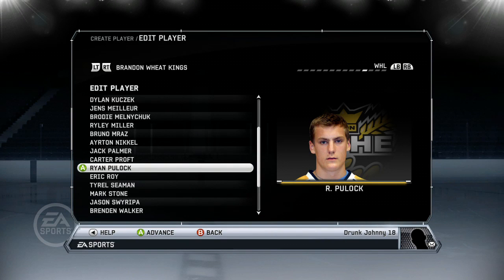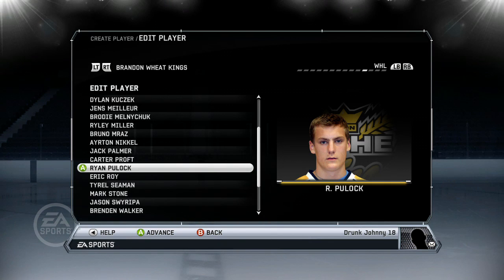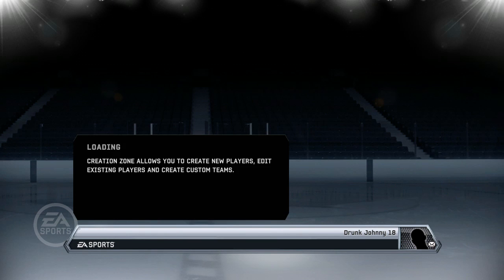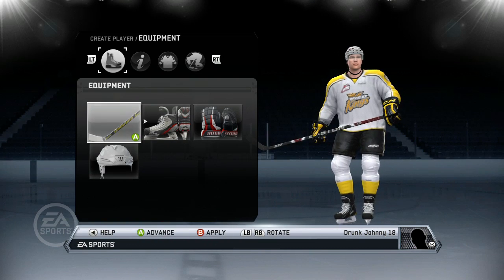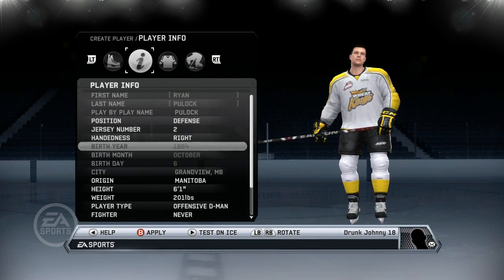Okay, so first up we're going to do the 2013 draft, okay? 2 years into your GM mode. First, Ryan Pulock, or Pulock. He plays for the Brandon Wheat Kings in the WHL, so that's where you can find him, okay? So go in there, and remember, this is 2 years in. This is not the upcoming draft that's up this year. This is 2 years in, 2013.